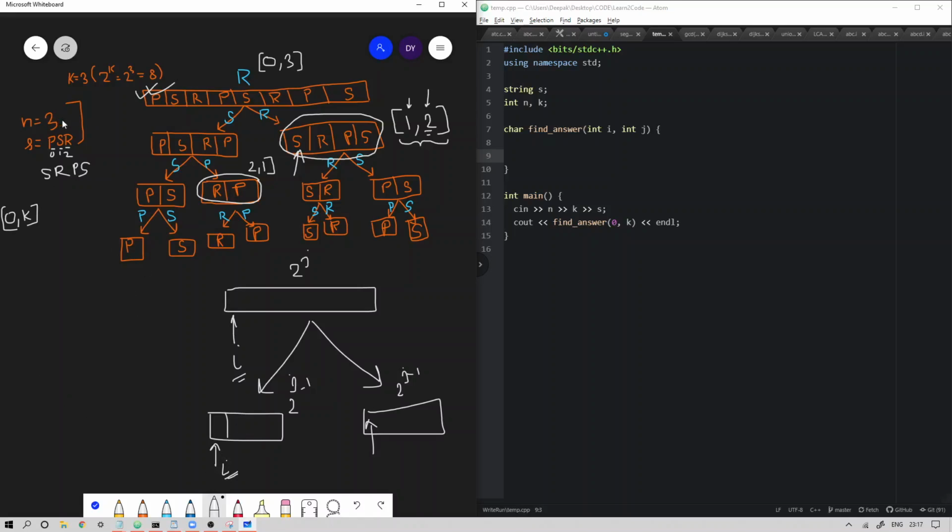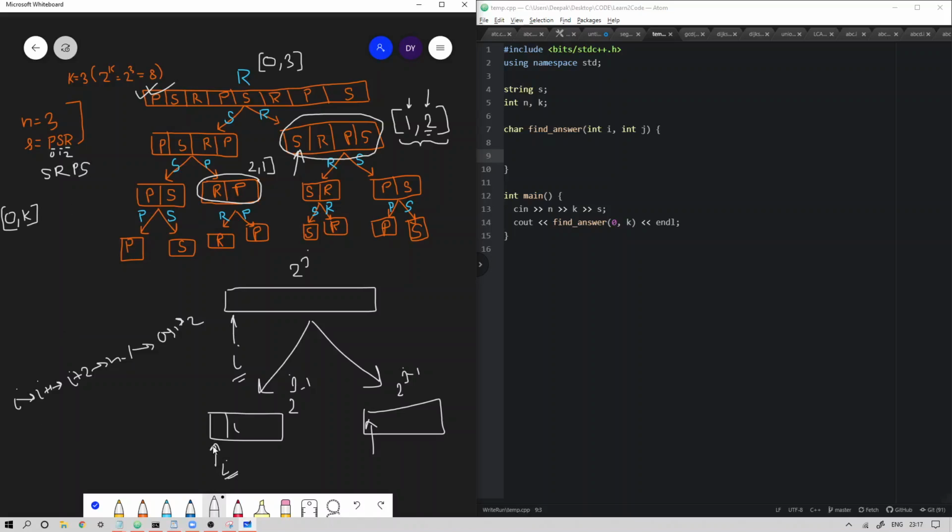Simple: this is i, then we go to i plus 1, then i plus 2, and sometimes we will reach n minus 1, then after n minus 1 again we will start from 0, then 1, then 2, like this.